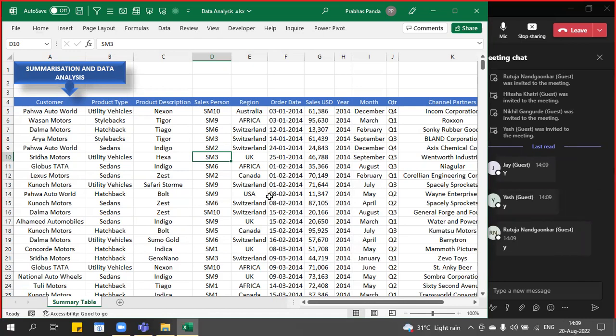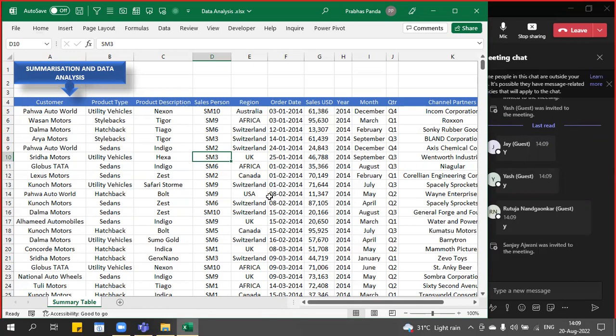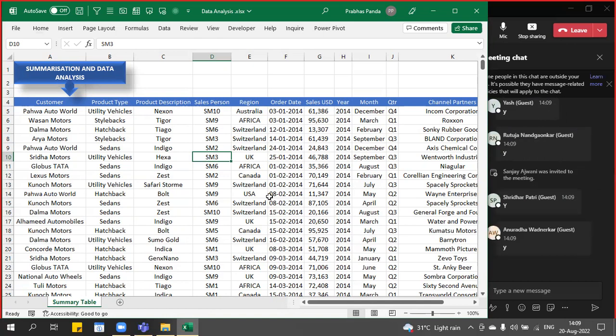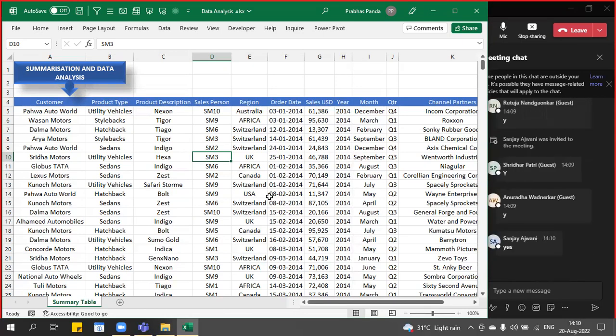I got 3 confirmations: Jay, Yash, and Rutuja have confirmed they have the file open. How about the other people? File name data analysis, sheet name summary table. There is only one sheet available.